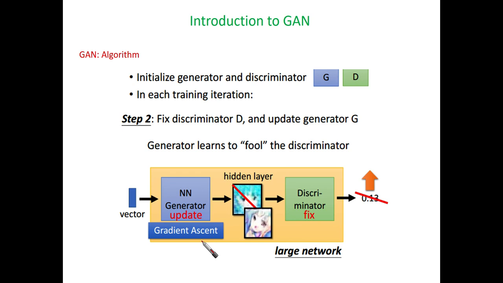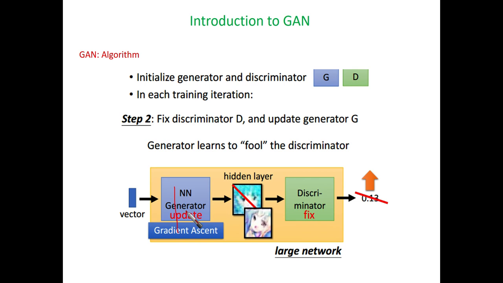It does this based on some mechanism, which is beyond the scope of this lecture, but I will give you some idea of how it works. Because the generator knows the output is 0.13, this is taken as feedback to the generator, and the generator updates its weights and produces a new image. When it produces this image, the discriminator gives a better value. In this way, the generator learns how to fool the discriminator. In other words, after getting the feedback from the discriminator, the generator updates its parameters.